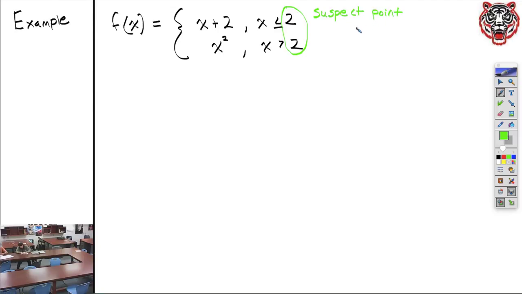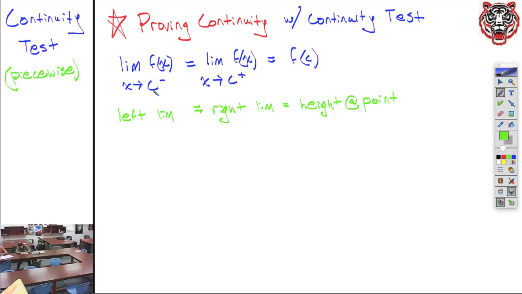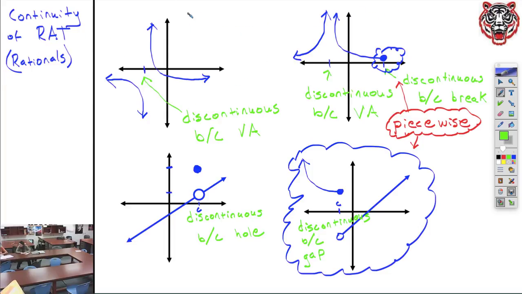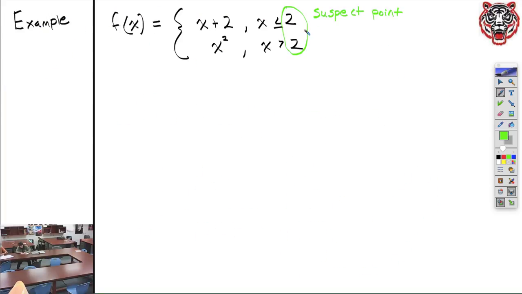This is our C that we had from our previous slide. X approaches C from the left, C from the right, f of C, the height at C. That is our C. Our C is our suspect point. And then what else do I want to say? These are the two pieces, I guess. So this is less important. The suspect point is the most important thing I want to take away for vocab. But these two things, I'm going to call these the pieces.